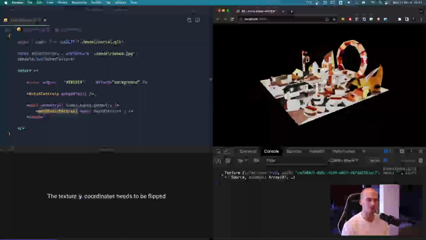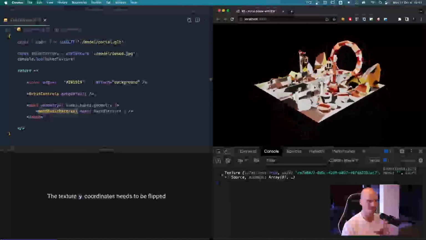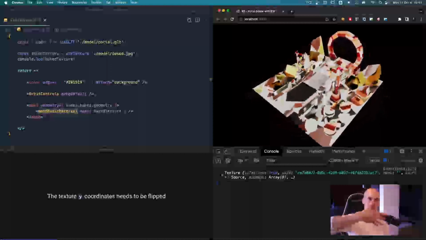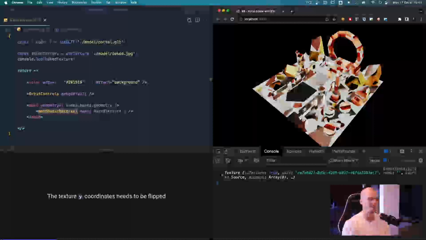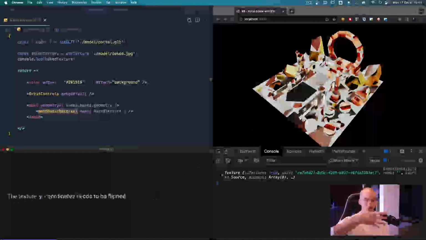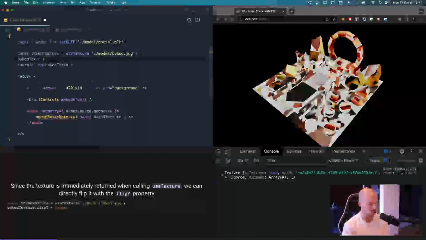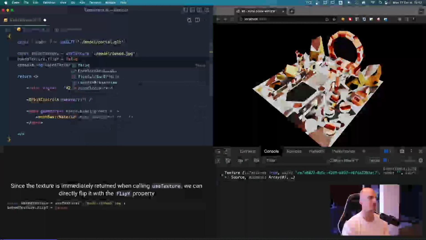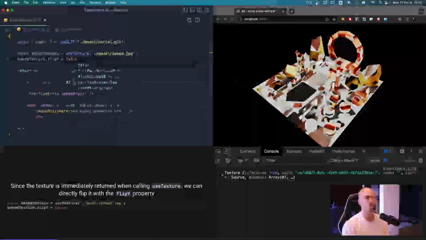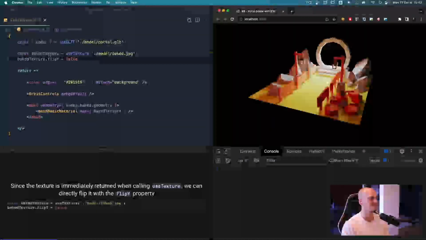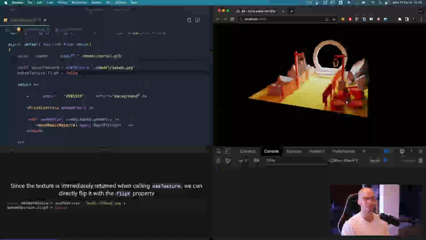So yeah, there is an issue right here. No, it's not the wrong file. Don't worry, I put the right file in the folder. The problem is that it's flipped vertically, so on the y-axis, just like with the issue we had in the initial lesson. So we need to flip it, and it's going to be quite convenient. Check that. We can do bakedTexture.flipY equal, and it's going to be false because by default it's true. So you just put false, give it a reload, and it's working. That was so convenient. Check that. A few lines of code and we have our model and we can rotate around.